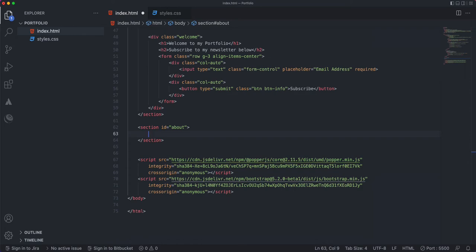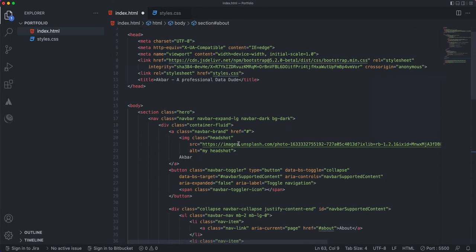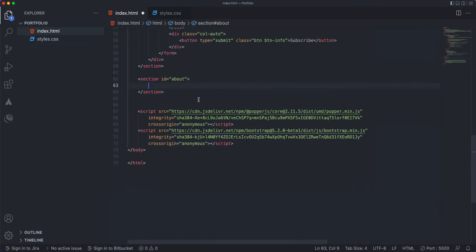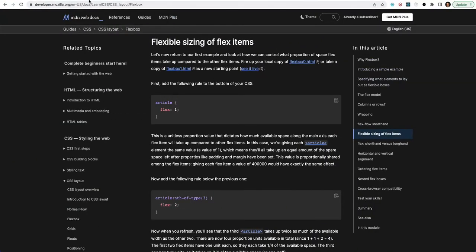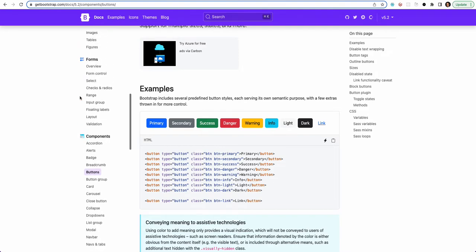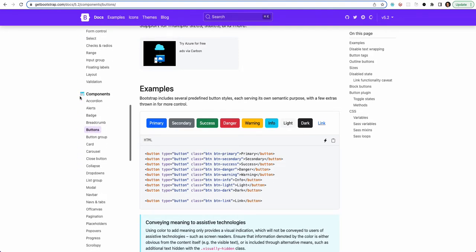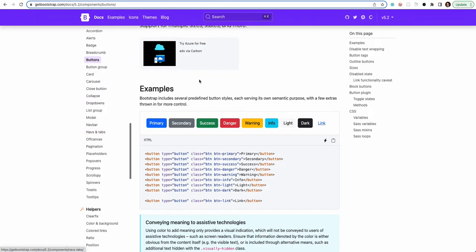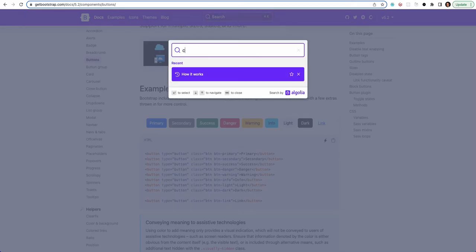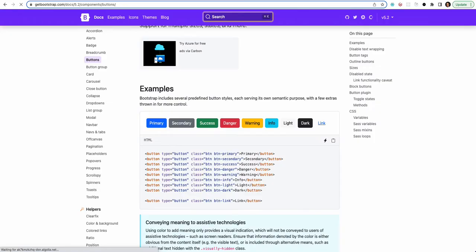So in this section, I'm going to have another container here. What I mean by that is, if we go back to Bootstrap and take a look at our components, let's look for container here.